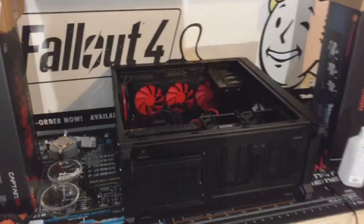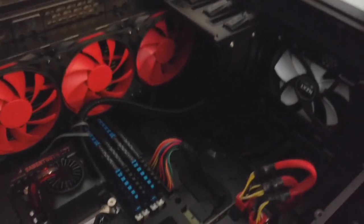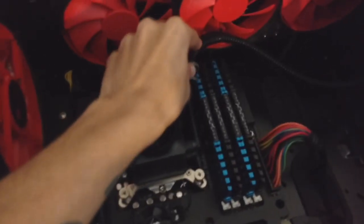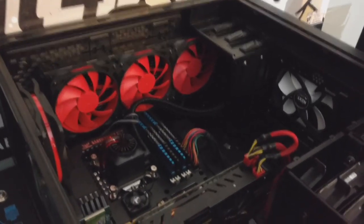Alrighty, as you can see, it's all set to go, all nice and done. Got the other hard drive in there, got the graphics card in there, CPU's inside there. I got the confirmation beep that said it was alive, so I was very happy with that. Everything's all good to go now. So now I just had to hook this all up to a monitor and get this thing loaded up with an operating system, and I can hopefully start downloading crap and put all sorts of bloatware on here anyway.